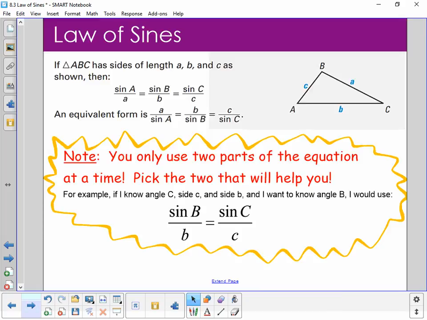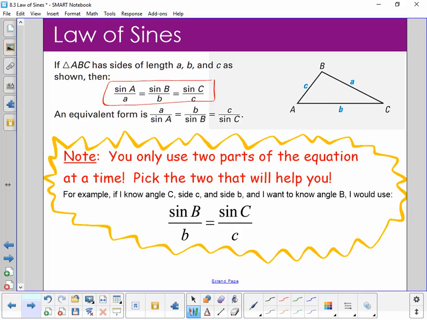I'm not going to do a proof of the law of sines today. Law of sines is as shown on the screen. Typically it's written this way: sine A over A equals sine B over B equals sine C over C. The angles and sides in a triangle form these proportions. You can also write it the reciprocal of that, which is to put the sides on the top. Side A over the sine of angle A equals side B over the sine of angle B equals side C over the sine of angle C. Those are the two ways you could write the law of sines.